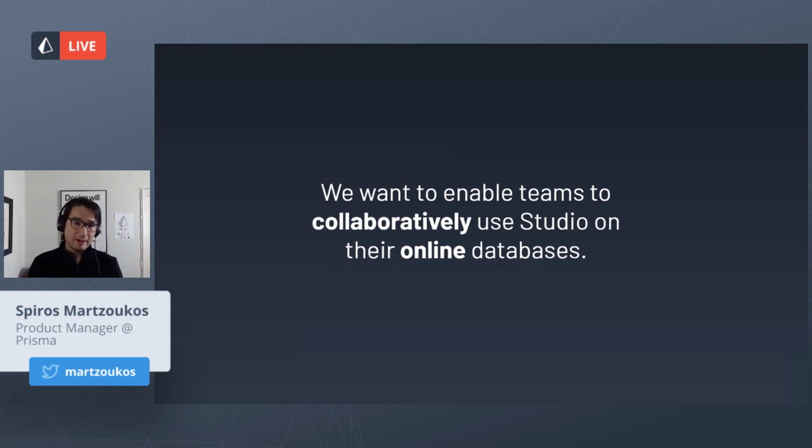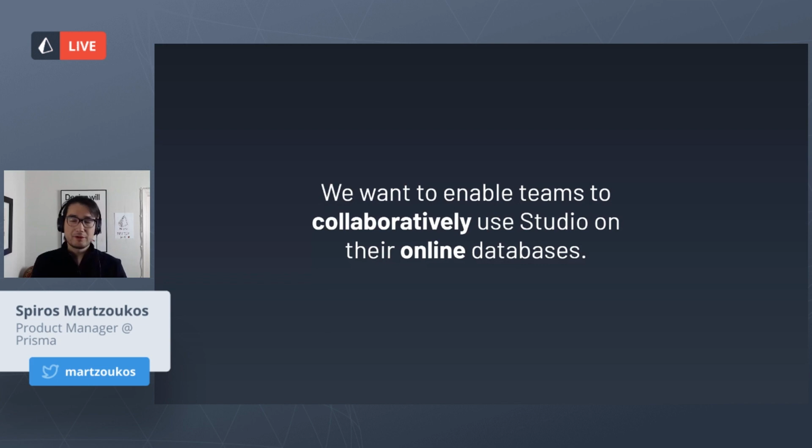And the goal of the project, as we stated it in the beginning, was that with the hosted data browser, we want to enable teams to collaboratively use Studio on their online databases. And there are two keywords here to watch. The online part. So far you had been using Studio locally to read the data that you have in your localhost.